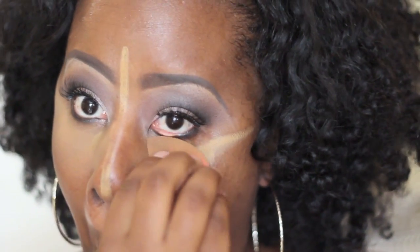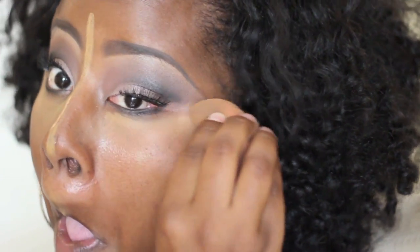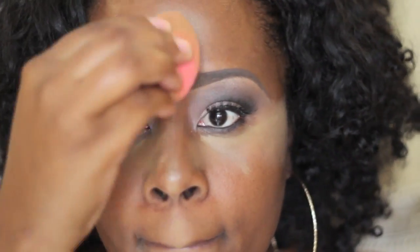Once you have that, you're gonna take your blending sponge. You can also use your fingers — if you use your fingers, use a patting motion — or you can use some type of foundation brush or blending concealer brush. I'm using the sponge and I did wet it very well. Squeeze it really good underwater and just kind of take it underneath the eye. I like to press mine into the skin and then do a patting motion to really blend. I'm speeding that up, but that's all I'm doing — patting it to really blend it in.